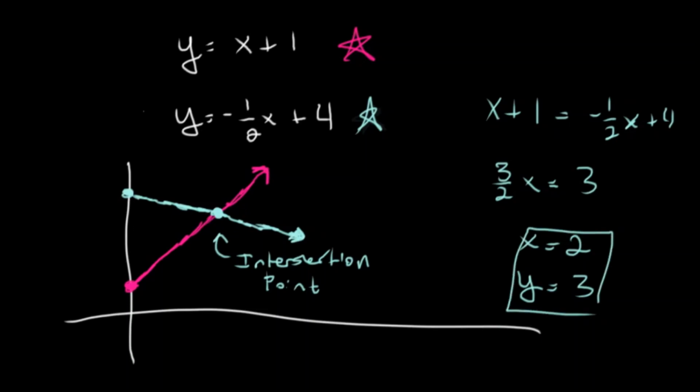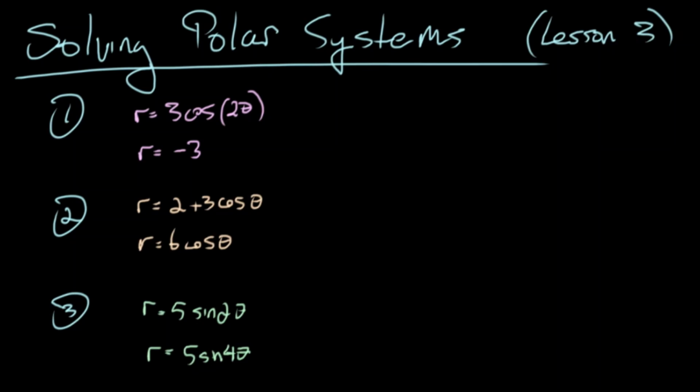So jump back to polar. The question I want to answer here is: is it sufficient to plot these things, see where they intersect, and those are our solutions? So if I plot 3 cosine 2 theta, and I plot r equals negative 3, and I get two graphs and a bunch of intersection points, are those intersection points solutions? One might intuitively say yes, but let's inspect. So let me go ahead and capture this first system of equations.